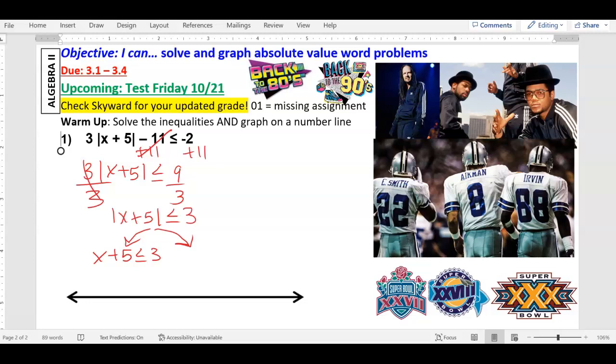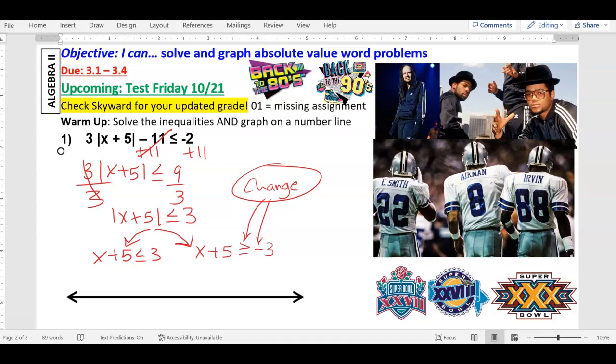Okay, so let's write this. I'm going to drop the bars. I got x plus 5. Now, instead of less than or equal to, I'm going to put greater than or equal to. Instead of positive 3, I'm going to put negative 3. These 2 things must change or you're not doing it right when you split it into 2. Does everyone see what I'm talking about? Inequality flipped over, positive turned to negative. Now I have my 2 inequalities and you solve each of them. Okay? Everybody who's not looking up here, I hope you know the next step.